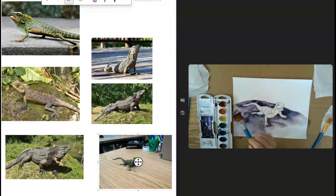And now I'm just adding with my large brush, just spreading out all this color and water.